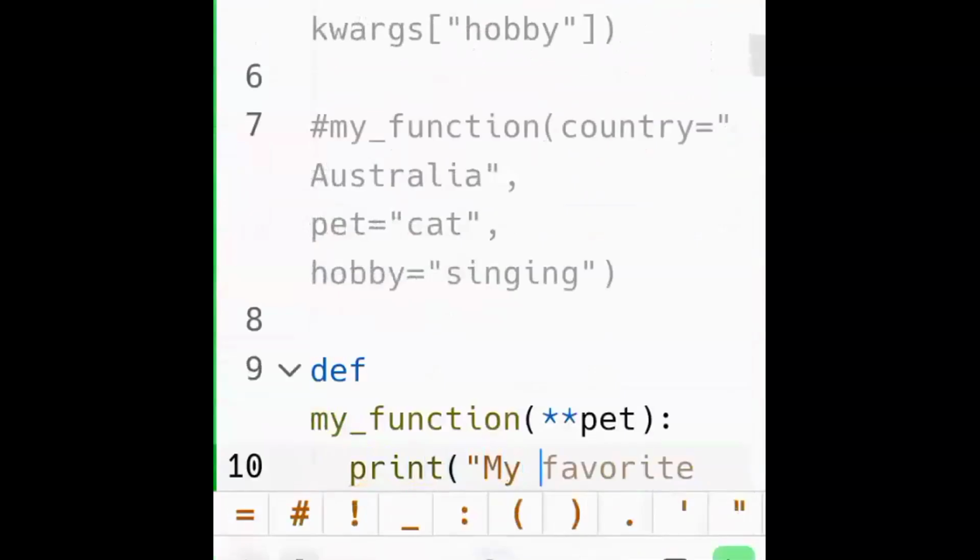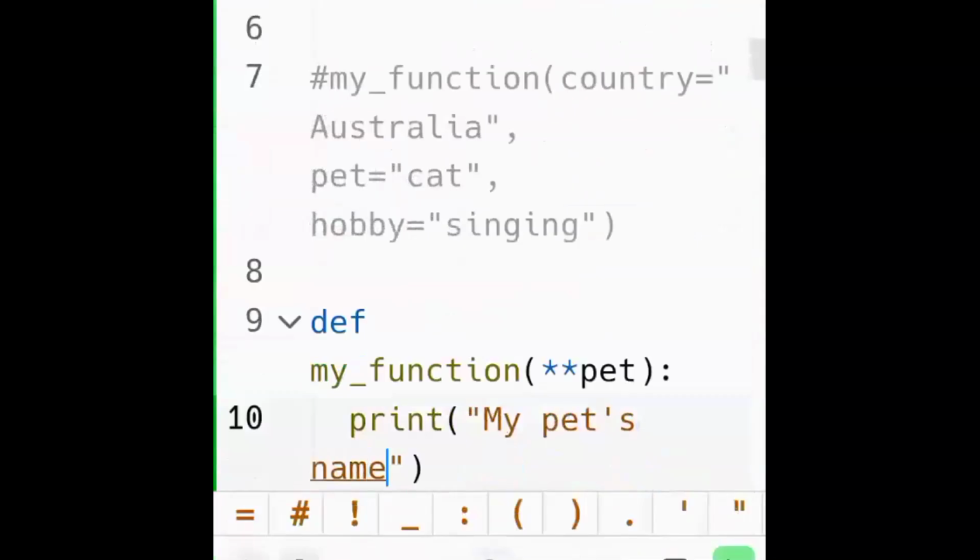Then I make the print statement, and I write my pet's name is, and then after the string a comma. Then I want to write it the same way as we wrote earlier in order to access the keyword. So I write pet and then the square bracket.